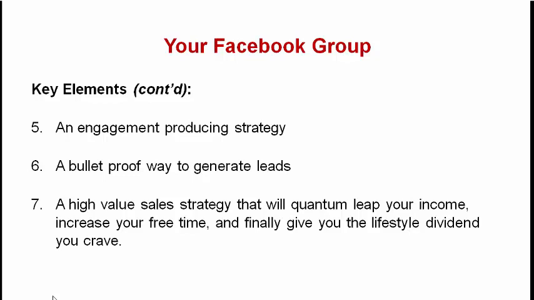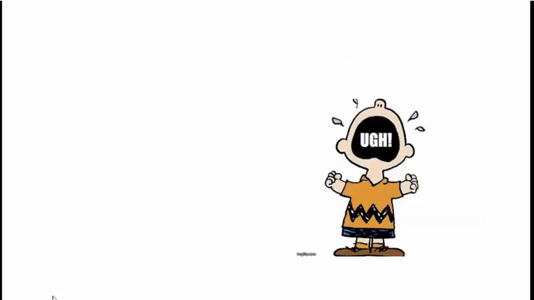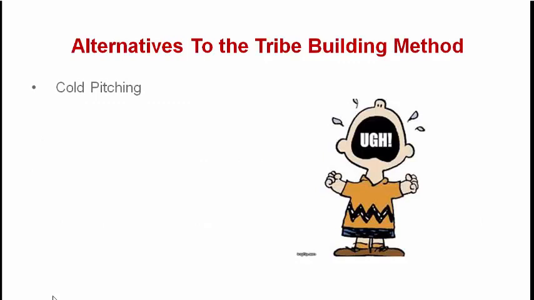So we use the Facebook group as a way to kind of corral people into one place, and from there we can seek to influence them with good content, good provocative content, etc. But there's more to it than that. A Facebook group needs to have a sales getting strategy and a lead getting strategy. And the way to do that is with webinars. That is the best way.